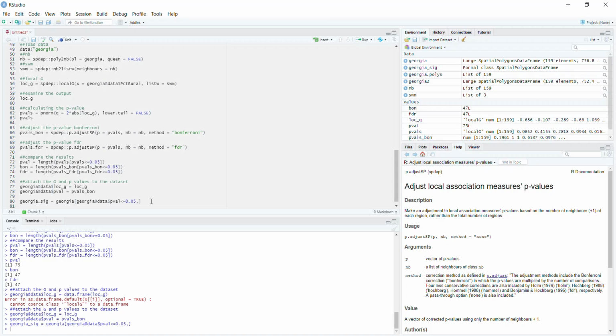Okay. So if we run that, we now have our significant values, and we're going to go ahead and quickly just plot them by creating a tmap. This is going to look exactly like what we did at the end of the Moran's I video, where we're passing in the first data set as our boundaries.